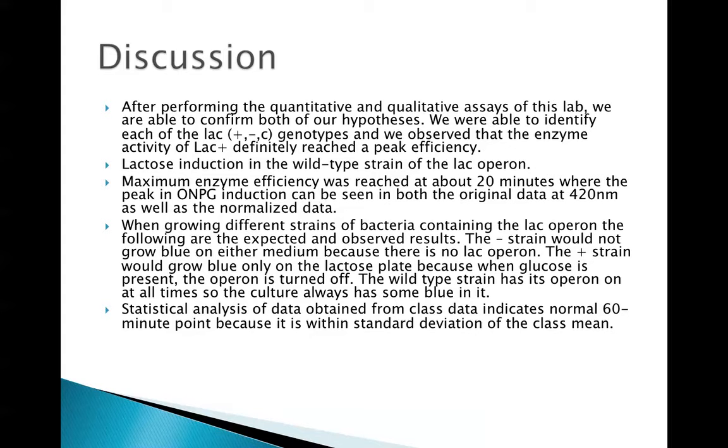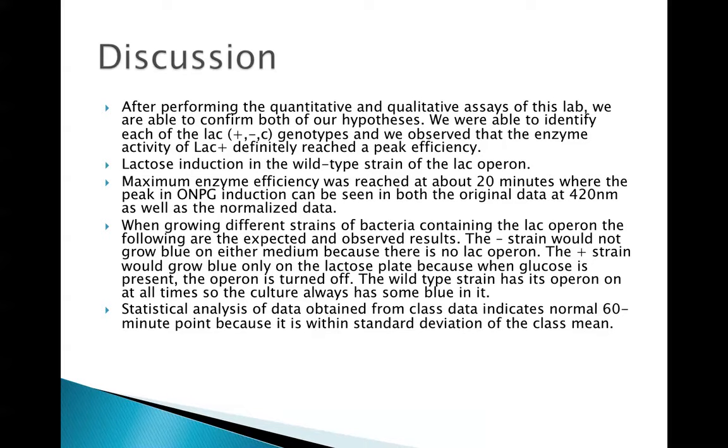We also observed lactose induction in the wild-type strain of the lac operon. This was determined because lactose was present in the medium for the cell cultures, and the resulting cultures cleaved ONPG, which indicates that the operon is activated because it changes color when it's cleaved. This was measured by the yellow color that results from the cleavage.